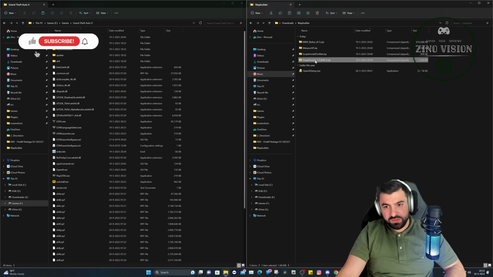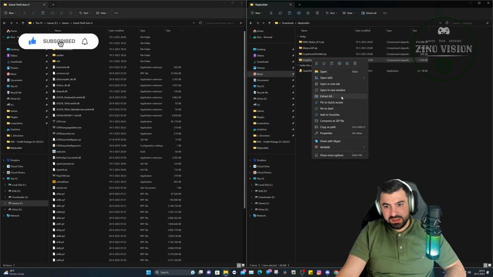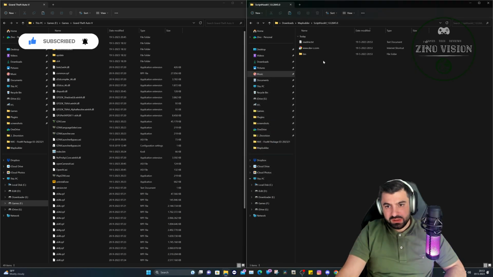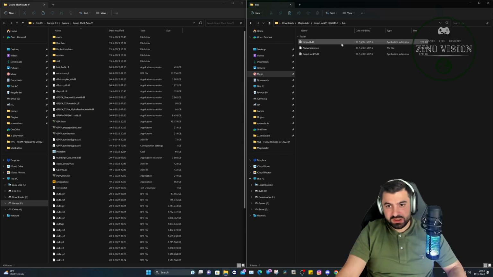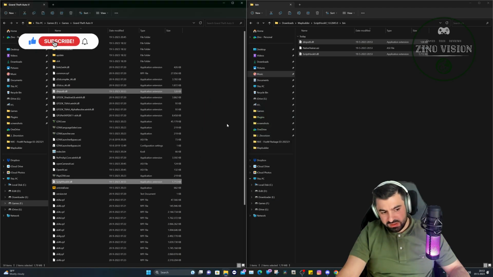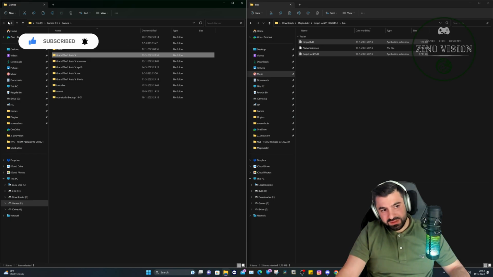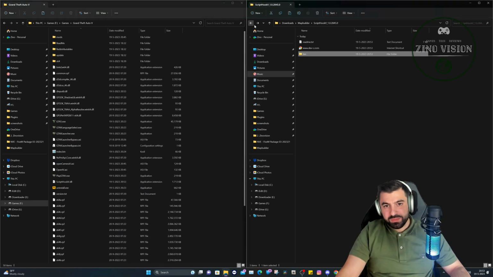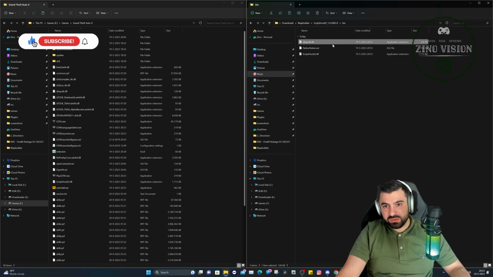And we have Script Hook V. Let's start with that one. We're going to right click on it, extract all, and then a folder will open up, and then a bin folder, and then we're going to select the 2 files that I select, and you're going to just drag and drop it in the Grand Theft Auto main directory folder. You're gonna hit replace the files. It's weird, I thought I didn't have any files here. Well, I don't. So yeah, it's good.